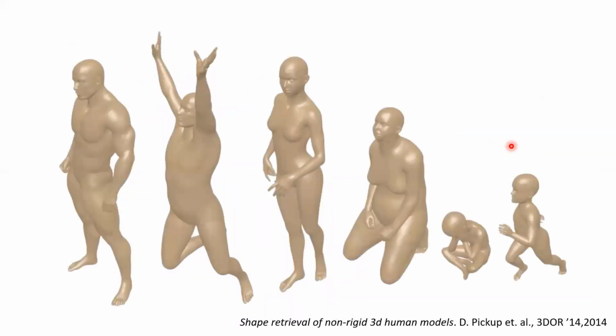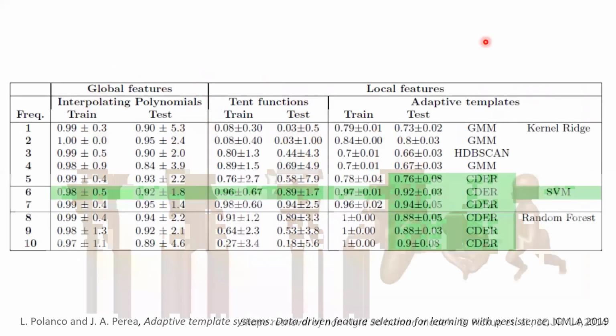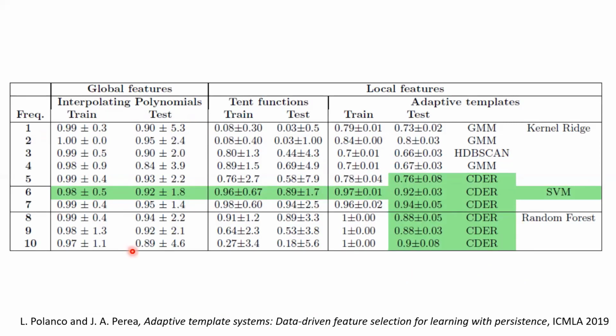So going back to the data set of poses, here's a table showing the results of using different featurization methods, which are adaptive and non-adaptive. So here are the interpolating polynomials, meaning that, again, these are the template functions we're using. We get something like 92% accuracy, 95, 93. Using 10 functions gives you, of course, in this case, worse accuracy. And then adaptive templates gives you something on par with the interpolating polynomial features. The thing to notice is that the adaptive method gives you local features, just like 10 functions do, but with accuracy that is on par with the interpolating polynomials and with smaller variance in classification accuracy.